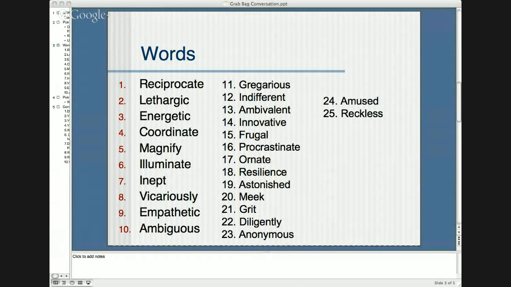Okay, so now you need to think of a story with these 3 words in the story, kind of displaying their definitions, okay? So lethargic, energetic, sort of have the opposites there. And then the last, what was the last one again? Oh, reckless, okay? So take your time and start whenever you're ready.